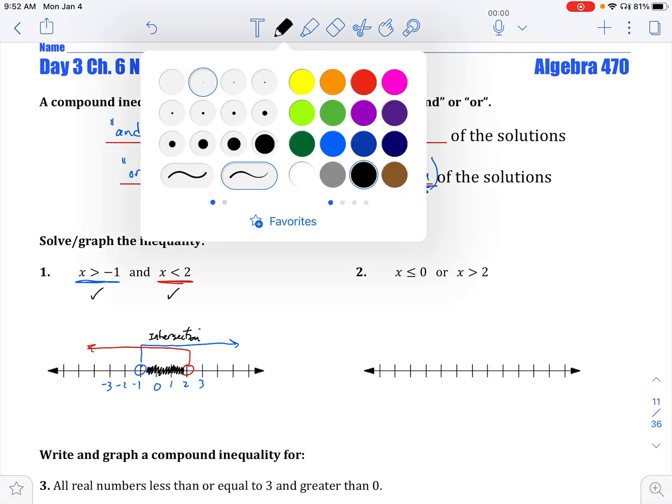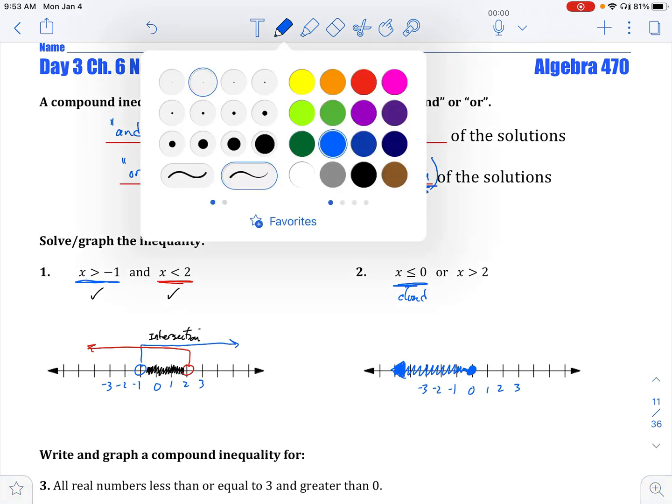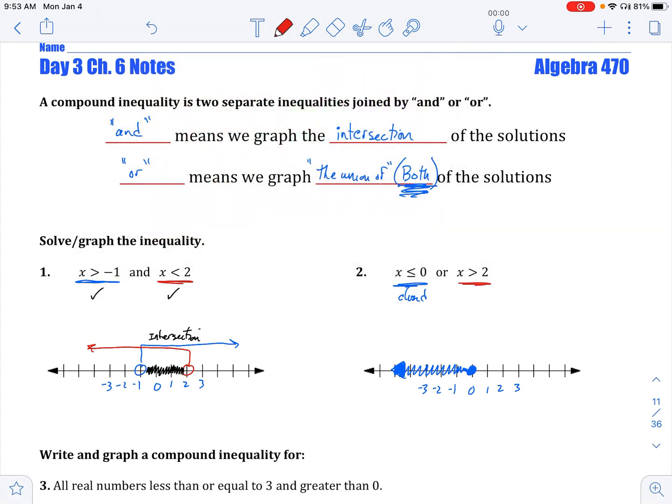When I look at problem number 2, it is an "or" statement. So again, I'm going to put 0 on my number line, and put some numbers here, and I would like to graph the "or" statements. In an "or", I'm going to first graph x is less than or equal to 0. So here's 0. This is the "or equal to", so it's closed. I would like to graph all those numbers over here that are smaller than 0. I'm going to also graph on the same number line the numbers that say x is greater than 2. So here is 2. I'm going to graph all the numbers that are over here.